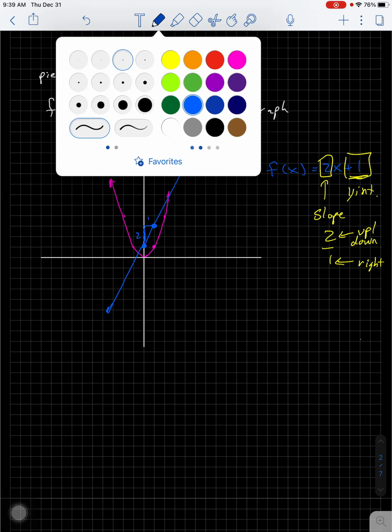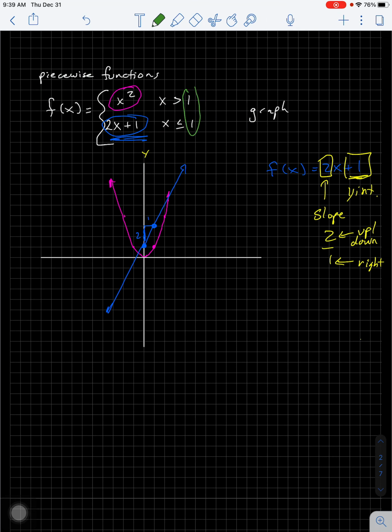Now, this value over here, these numbers will always match. This is kind of like your dividing line. It's an x value because it says x. And the x equals lines are vertical lines. So if I have x equals a number, that's going to be a vertical line at that number. That's how you graph those. And so x equals 1 is right here. And I don't know, you can draw it however you want, but I usually draw a dotted line. And what this does is it divides your graph into left and right.